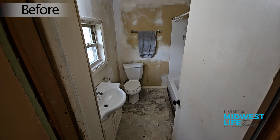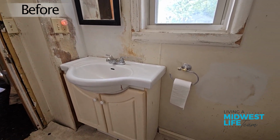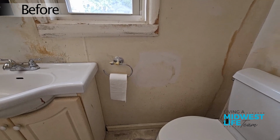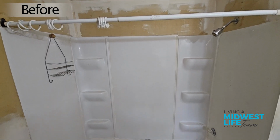Yeah, let's go check out the main bathroom. So everybody loves kitchens and bathrooms. Do you remember what we were going to do in here? Yeah, we were debating on whether or not to replace the tub, right? And then you ended up replacing it. We really just had to. It was just too old, and when you're redoing a whole house like this, the last thing you really want to skimp on is where people are going to take a bath.